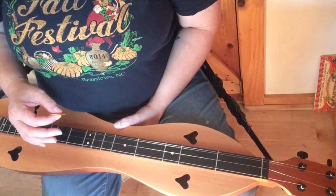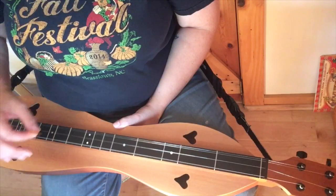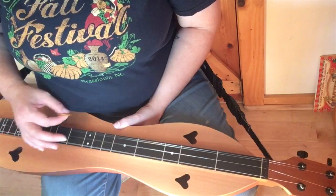Okay, just practice that with me a few times. Take it and get it perpendicular and then tilt it away from you some. All right? And just with a light touch, let's do 10 out strums together, okay? 1, 2, ready, go. 1, 2, 3, 4, 5, 6, 7, 8, 9, 10.